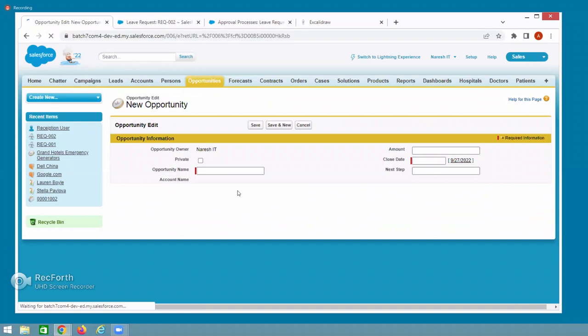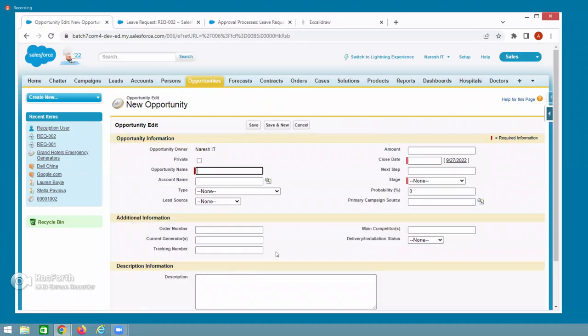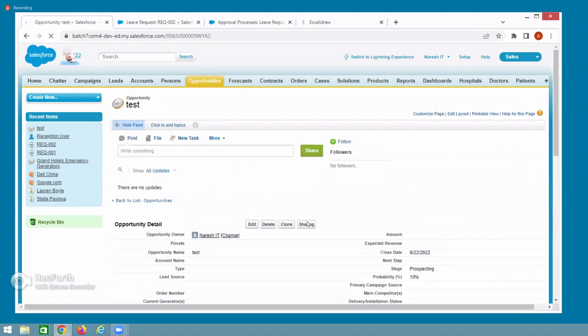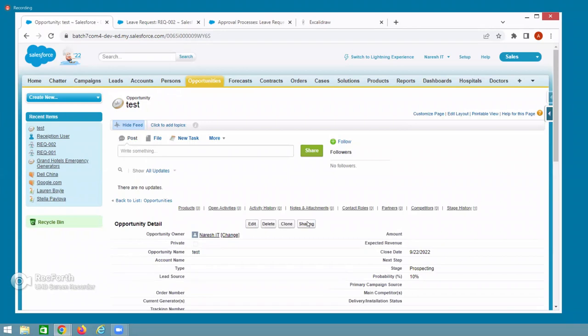Another one, for example, whenever I'm creating the opportunity, internally I need to create one lead record, or internally I need to send one email. Okay, workflow is already there. For example, I am creating one opportunity record, for example test opportunity. Okay, I need to create that chatter feed. Chatter feed means, you know, right? We need to feed items. We are all done. For example, I am creating the save record. In that, whenever I am creating any opportunity, internally I need to create one contact record. So those things are not possible directly through here.